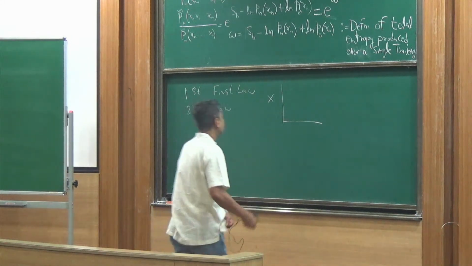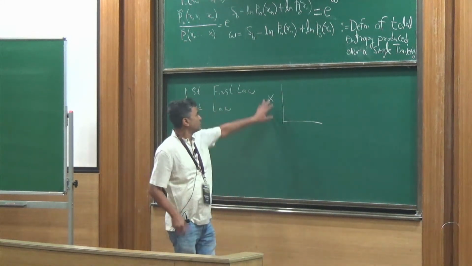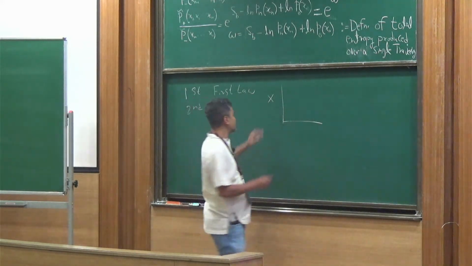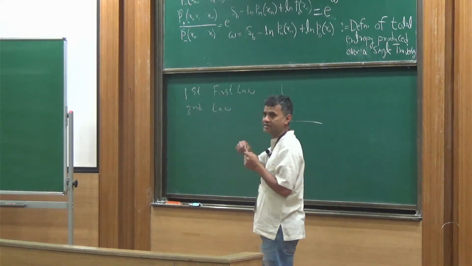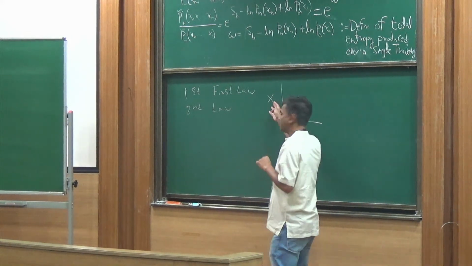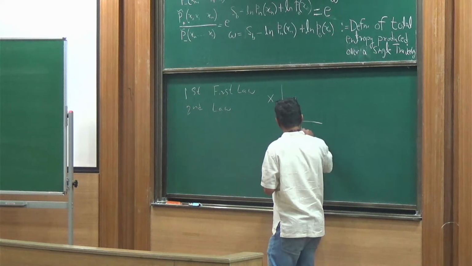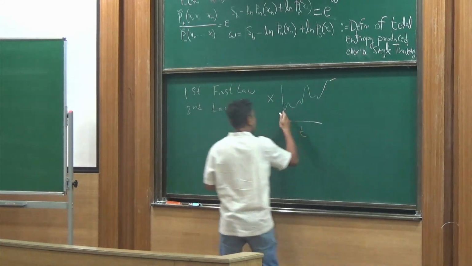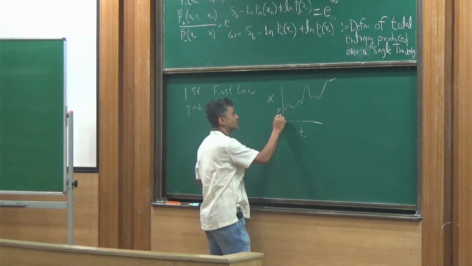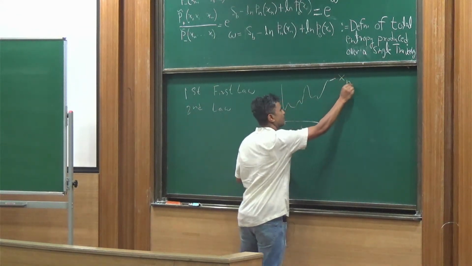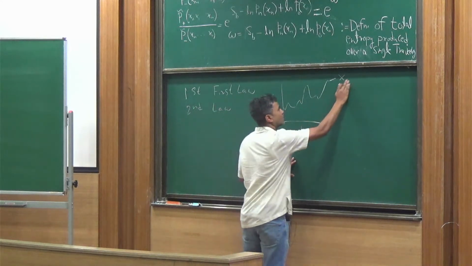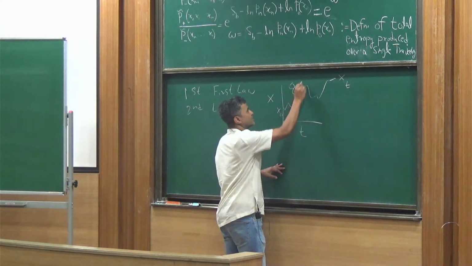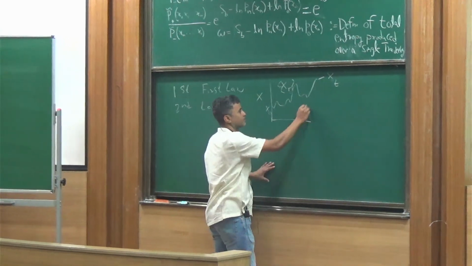Basically, the system is described by some set of variables x. I discussed mostly single degrees of freedom, but this can be any number of variables. Then we look at time, and we have some stochastic trajectory, which starts at x naught at the initial time and ends at x of t at the final time, and this path is described by x of tau, where tau goes from 0 to t.